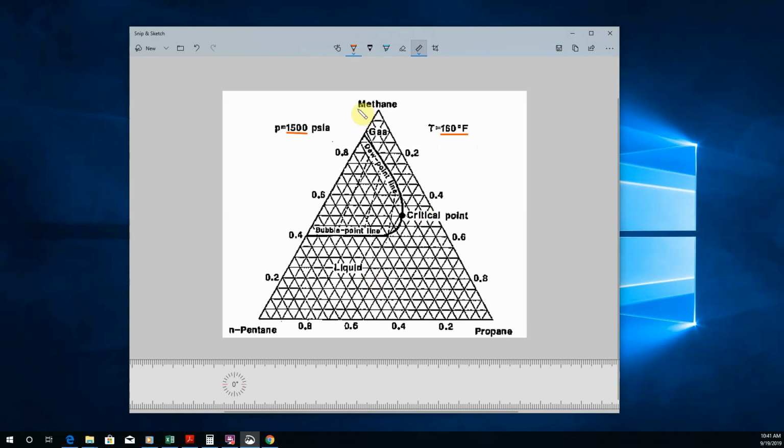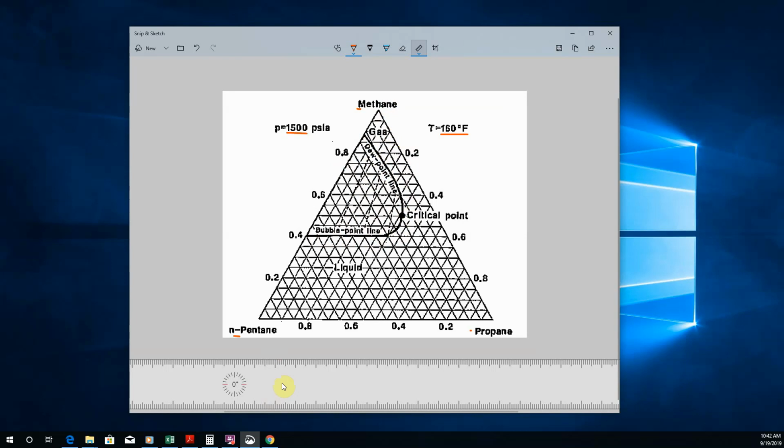And here's our components: the methane, propane, and pentane. So we're trying to figure out how much liquid and gas fractions there are. So if you had a mixture that's over here, you know it's all liquid. It's over here, it's all gas. So we're looking probably under this dome. This is our vapor dome. And then here we have a couple of tie lines showing us the equilibrium lines. And here's our critical point.